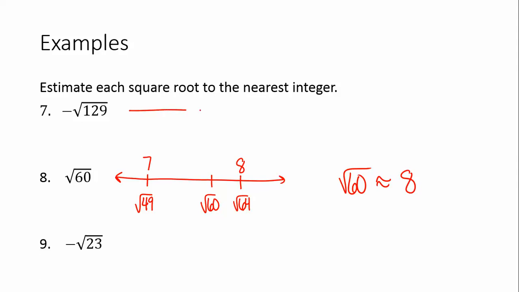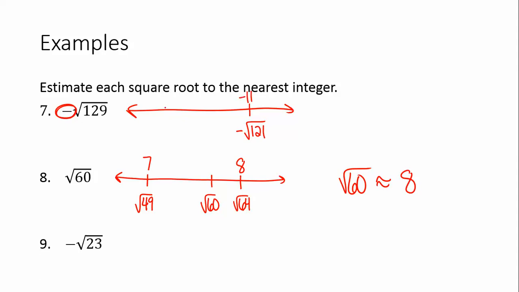So now if we go back up to number 7, the reason why I wanted you to skip number 7 for a moment is because we're talking about now the negative square root of 129. So these numbers are getting a little bit larger, but you may need a calculator to help you, and that's fine. So if you start doing like 1 times 1, 2 times 2, 3 times 3, until you get to something close to 129, most of you know 10 times 10 is 100. You may or may not know that 11 times 11 is 121. But again, here it's very important that we're paying close attention to that negative. We want the negative square root of 129. Well, 121 is very close, and that's negative 11.